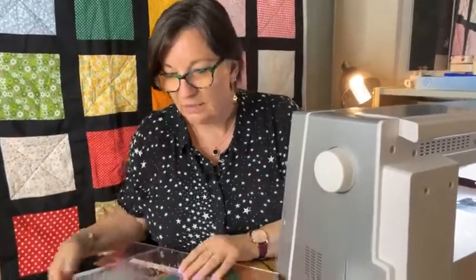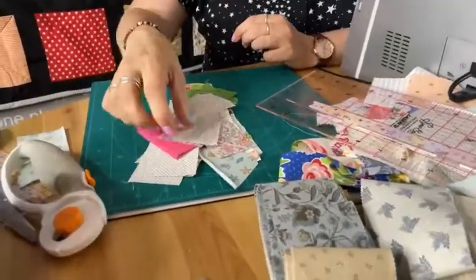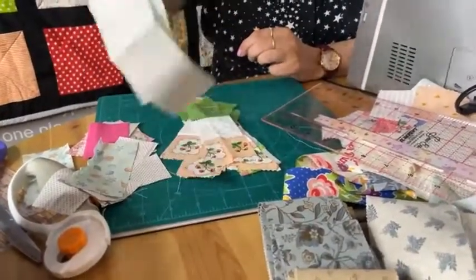Hello. Right, I've got a few bits going on there, haven't I? So they're all 2-inch wide strips, so you can see I've got a random number there.